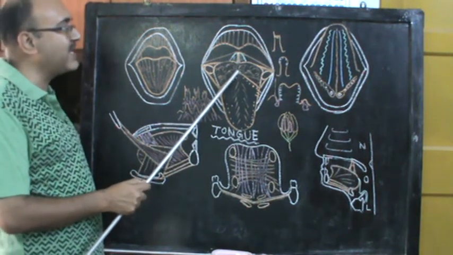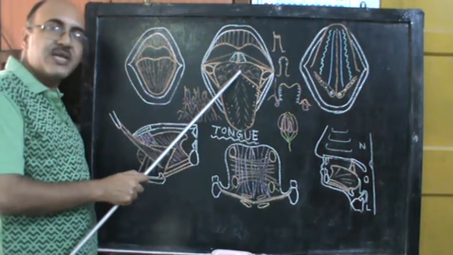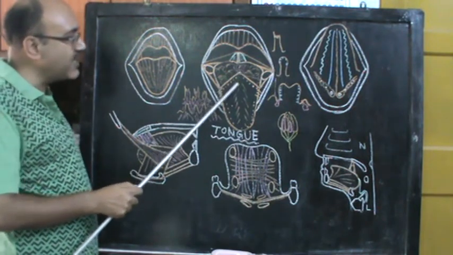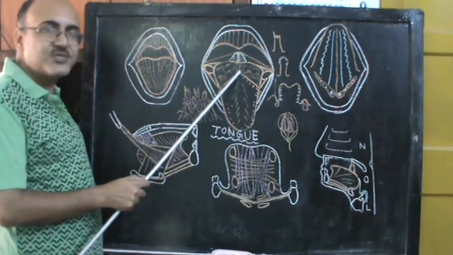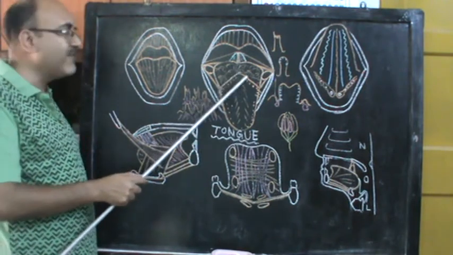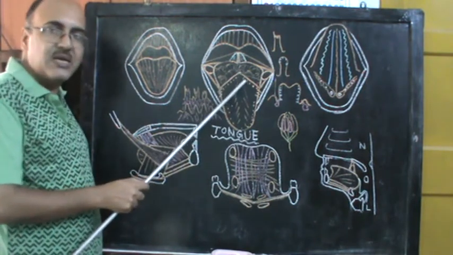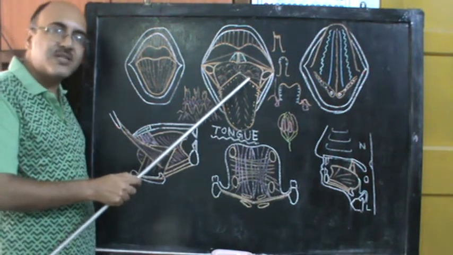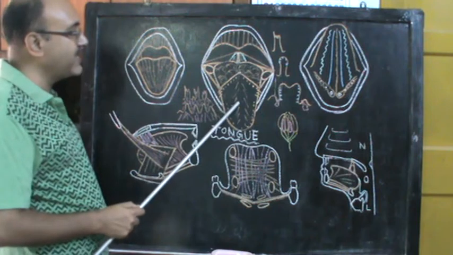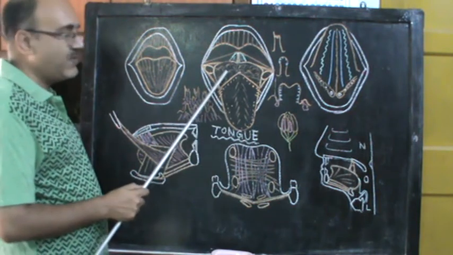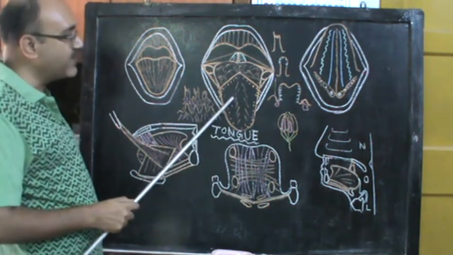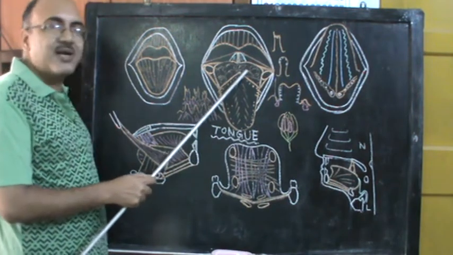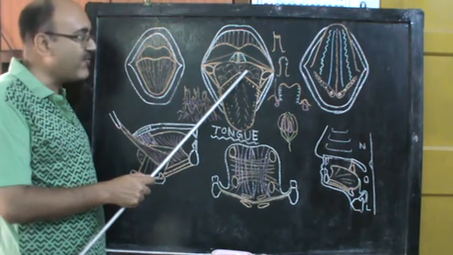So the foramen cecum is a remnant of the beginning of the thyroglossal duct, so much so that occasionally you can have remnants of thyroid tissue underneath this point. Even within the substance of the tongue, you can have a lingual thyroid. So again, anterior 2/3 of the tongue, posterior 1/3 of the tongue, anterior 2/3 made rough by the papillae, posterior 1/3 made uneven by the underlying lymphoid tissue.